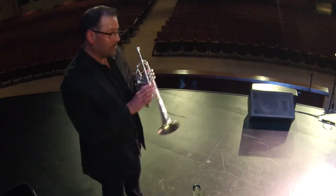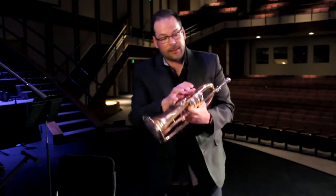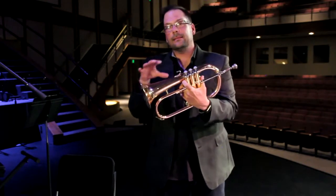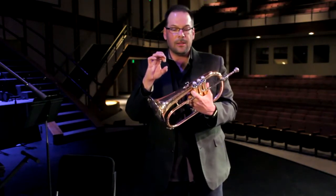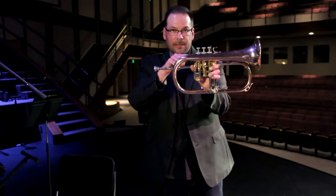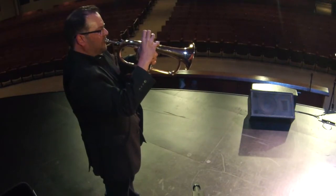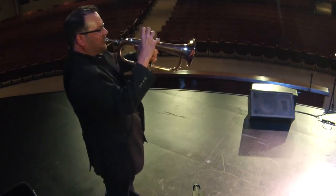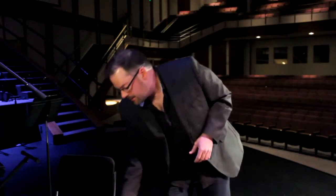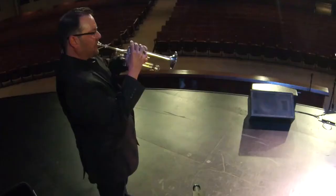And you wouldn't want to use this trumpet if you were, say, playing at a jazz club, where you might see something like this, which is called the flugelhorn. Its design is exactly the same as the trumpet. It's the same valve combinations, but as you can see, the bell is quite larger, and the shape is a little bit different, which gives it a more mellow sound. Now, the opposite of that is this little guy right here, which is called the piccolo trumpet.